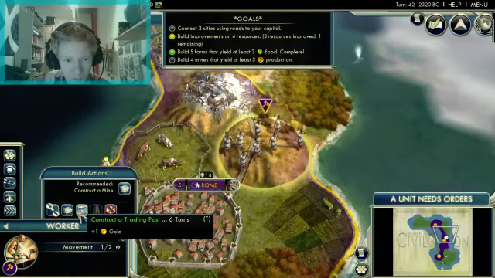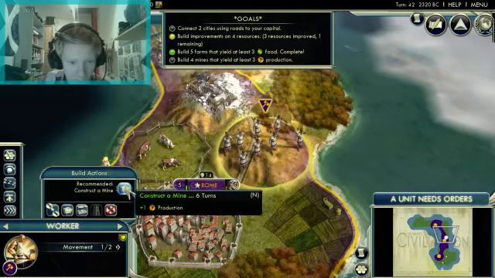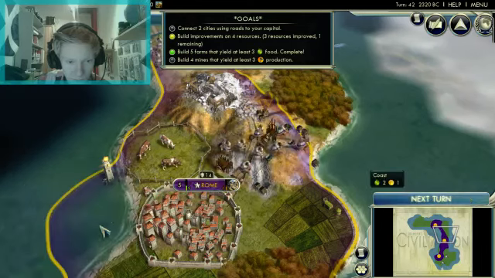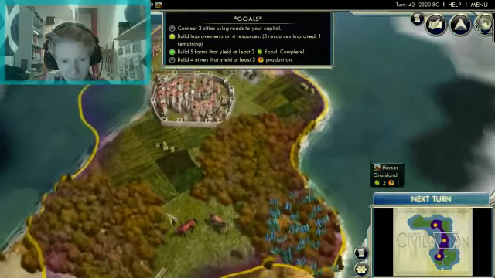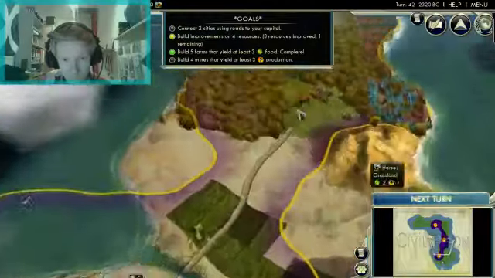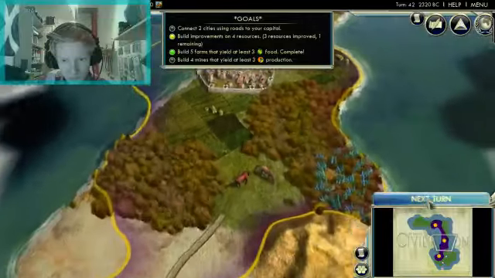Oh, trading post. What is a trading post doing? Recommend construct a mine. Construct a mine here, which gives us more stuff. And, yes, we do need some workers though.